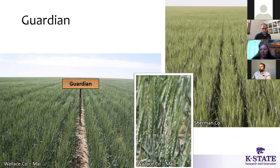Guardian is a certified seed only variety — a new release from Colorado State. It also has wheat streak mosaic resistance from the WSM2 gene as well as wheat curl mite resistance. It's Antero × Snowmass × Bird, pulling in a little better milling and baking quality with that Snowmass background — medium height, medium maturity. We don't have a lot of yield data on it; preliminary trials look decent. It'd be interesting to see how it gets out on acres. From the disease side, it's new to us — it was holding up pretty well to stripe rust and leaf rust in the stripe rust nursery in Hutchinson. We're definitely going to look at it over the next couple of years.